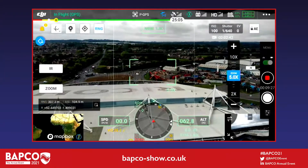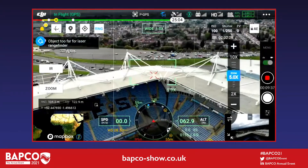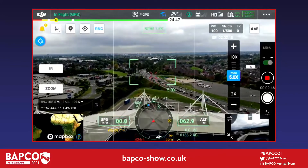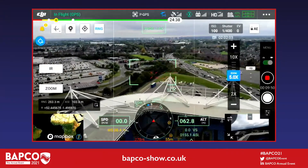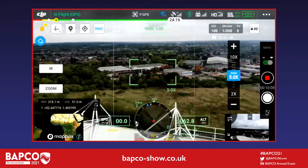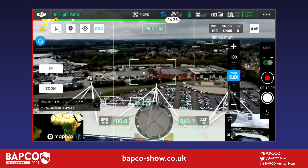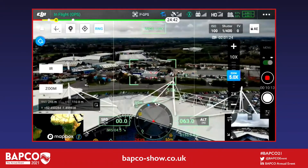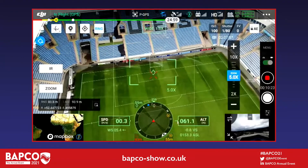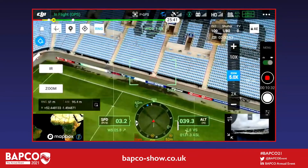The drone Kyle is using is kind of the little brother to this system — all the readouts, data, and outputs on the screen are very similar. So if they ever upgrade, everything will be super familiar and they can pick up the larger drone without any issues. Kyle adds that the pinpoint feature would be perfect for their operations: if they found a casualty with the drone, they could easily pinpoint the location, navigate their team from the other side of the field, keep an eye on the casualty, and track where the team is in relation to them. That's a feature their current drone doesn't have, which would be ideal.